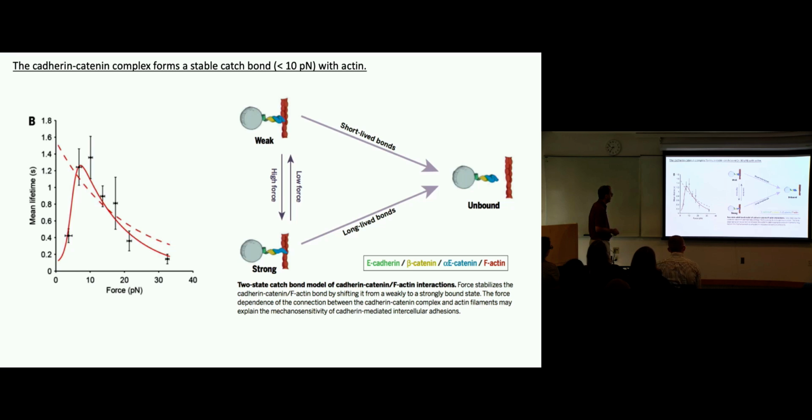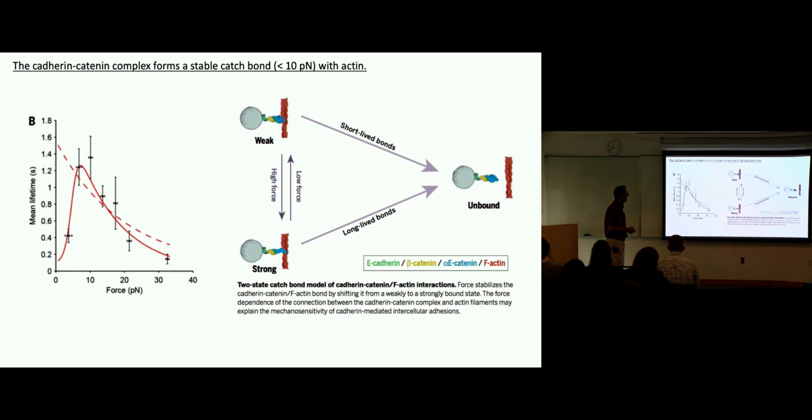And what they found was this complex acts like a catch bond. So at these forces between 0 and 10 piconewtons, the lifetime of the attachment increases with the amount of force that you put on the complex. Okay? As soon as you go beyond 10 piconewtons, the lifetime starts to decrease and shows a slip bond behavior.